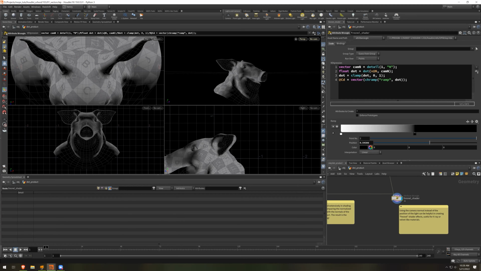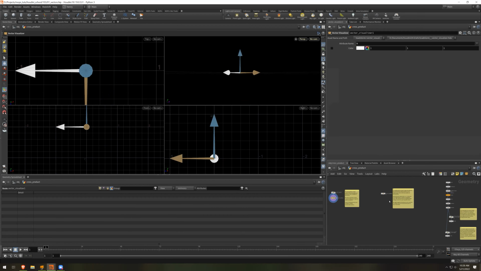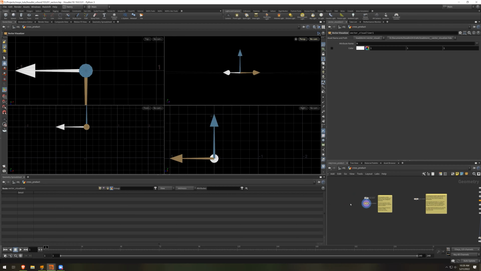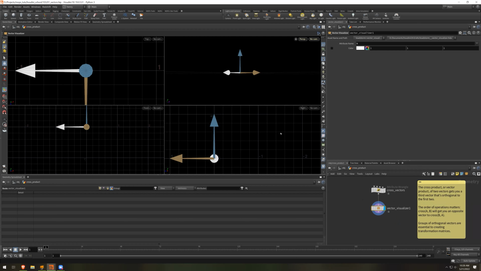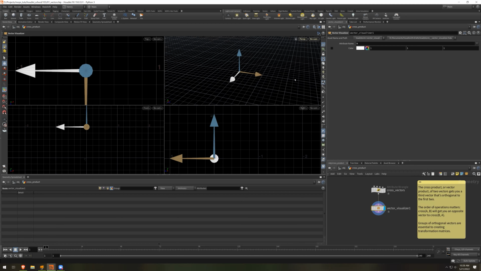So the next thing to talk about before we start getting a little bit weirder is the cross product. And if you go to the first visualizer here, the cross product is an operation that essentially gets you an orthogonal vector to the two vectors that you put in. And by orthogonal, it just means perpendicular. It's not opposite in that you're not just flipping it, because for that you just multiply a vector by -1. It's finding something that points in a direction that neither of the other two can ever point in. That's sort of what orthogonal means.